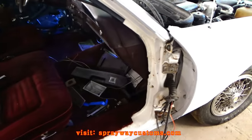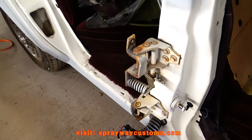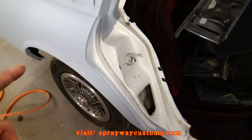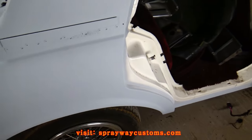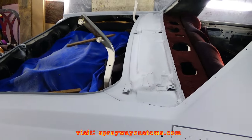I got this side here off. Now I gotta take the other side off. I think I'm gonna paint the jambs on the car first. Once I paint these, I'm gonna bring the four doors in and paint the doors separate.